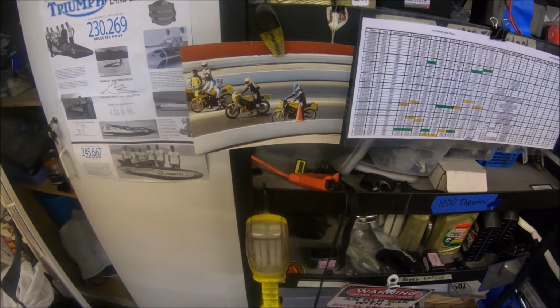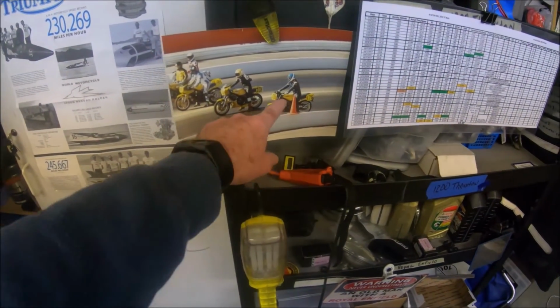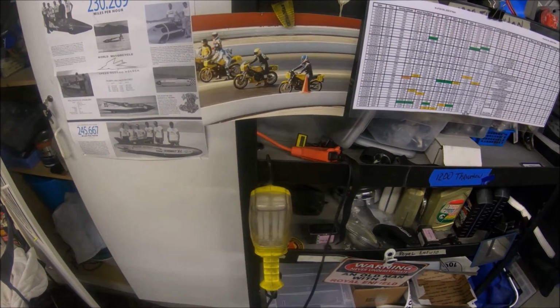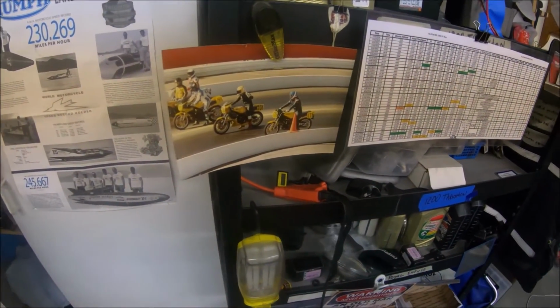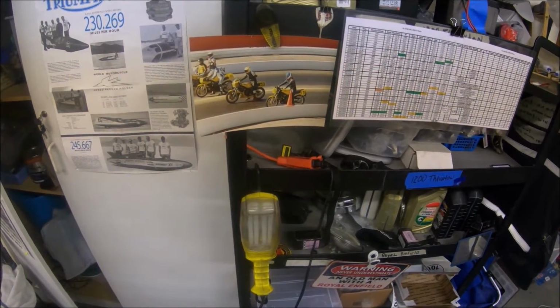Then I started road racing again in the late 1980s, and I actually did really well with that. It's me here, a little slimmer version. It was a class that had probably 15 or 20 RZ 350s in it, and I really enjoyed the road racing. And I was pretty good. I usually finished first, second, or third.